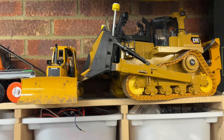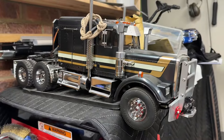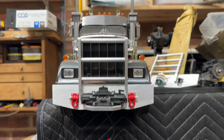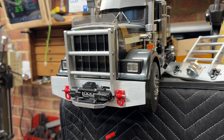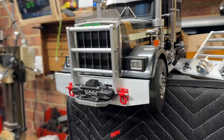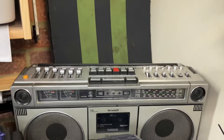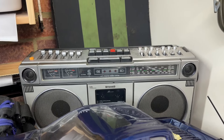This is my King Hauler - I'm just using it as a pattern to make a bumper for somebody. The customer is making a Grand Hauler, which is the longer one, as a wrecker. I've already made them the crane for the back, and they've decided to come back and have some more work done. This bumper is mine that normally sits on there with a nice big tow point on the front. Also on here - I'm a bit of an avid collector of vintage stuff - that's a 1978 Sharp radio I bought at a car boot sale for two pounds.